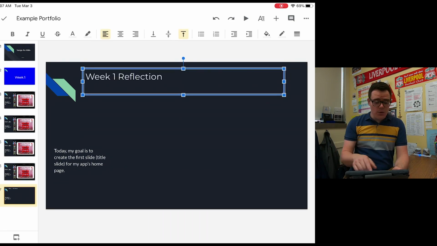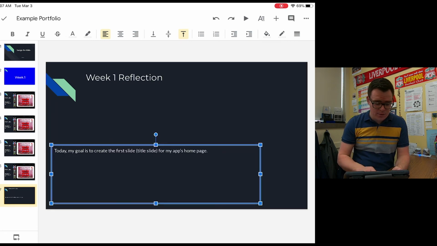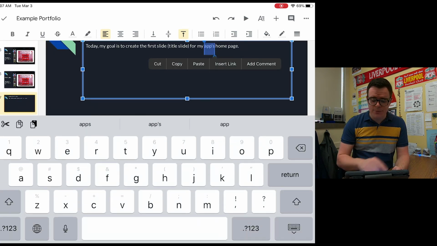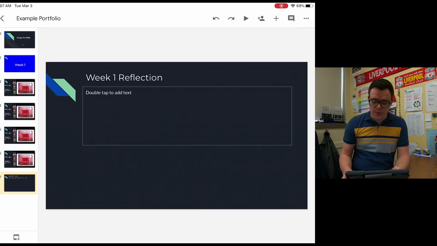All right, so let's say that you want to do a week 1 reflection with your students, and instead of doing the normal exit ticket, of course, right? Now, some of my students, when it comes to reflection especially, are like me and they're verbal processors, and typing it all out can sometimes be a little bit difficult. So rather than typing it out, I want to show you, this is an important workaround.